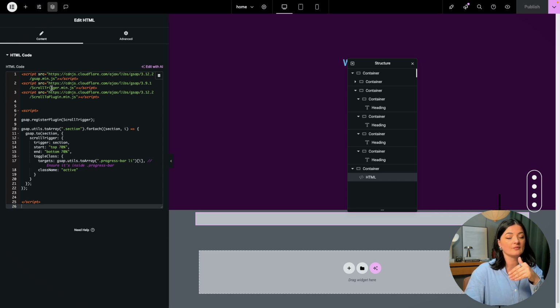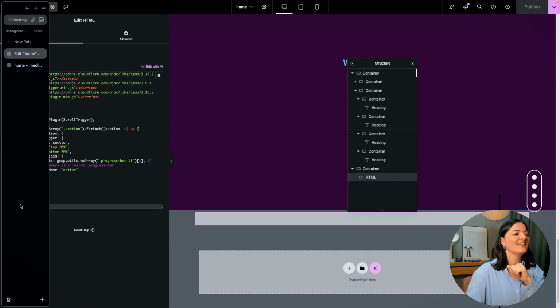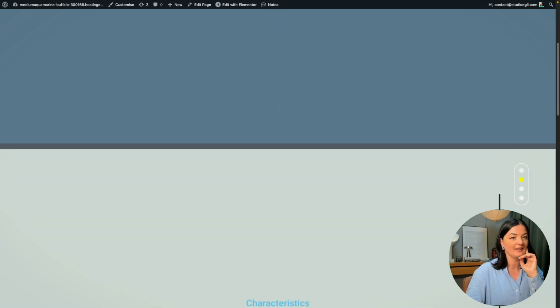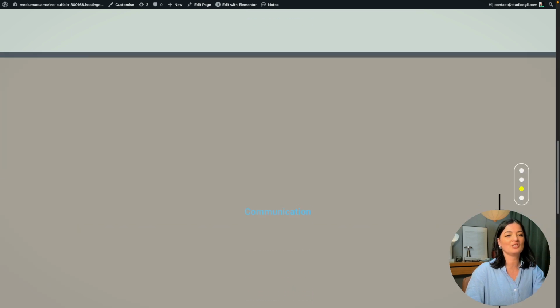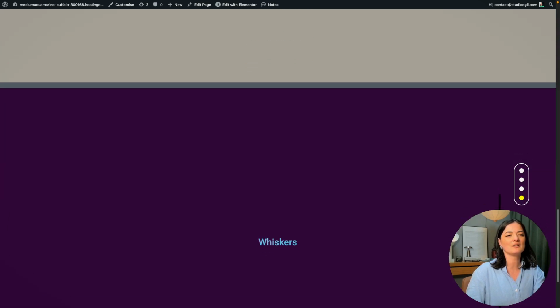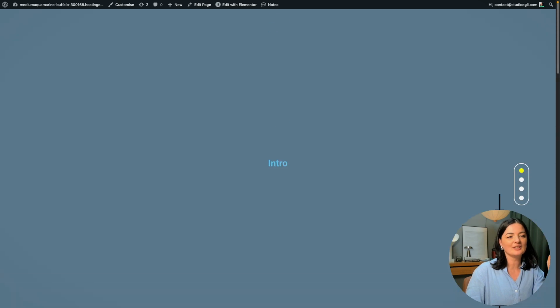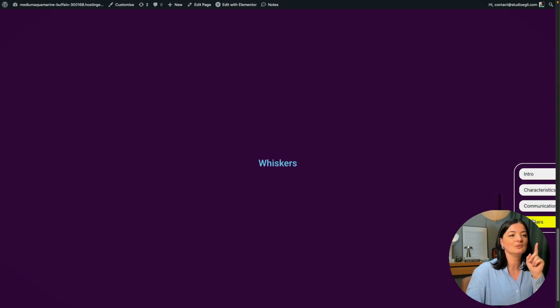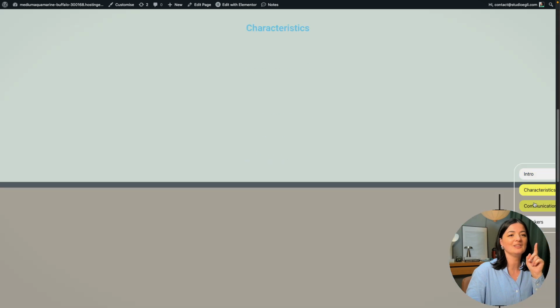Okay, and this is one of the free GSAP plugins that GSAP offers. All right, now let's go back to our thing. As you can see, we have a color. So look at the dots. As you scroll, it changes. I might have to change it with another color that is more visible, I guess. But this is something that you can do yourself, all right? And I will show you where to insert the colors in your CSS. So yeah, how cool is this? You can hover over, and also click, and it takes you to the section that you need.